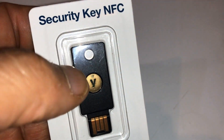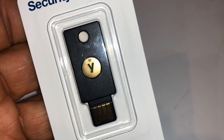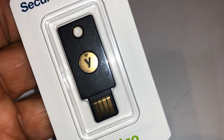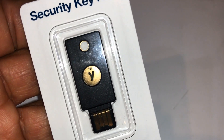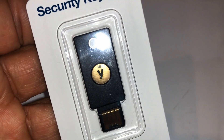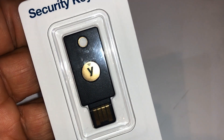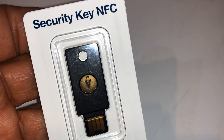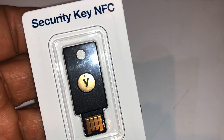In order for someone to get into my account, they have to have the encryption code that this YubiKey provides. It's battery-free — you don't need Wi-Fi or any kind of connection. It's an actual physical encryption device. The two forms of authentication I'm practicing are a strong password and a physical device you have to have to plug in. We had that when I worked for a company that required VPN — I needed to plug in an RSA security key, or use the code on the RSA key to log in.